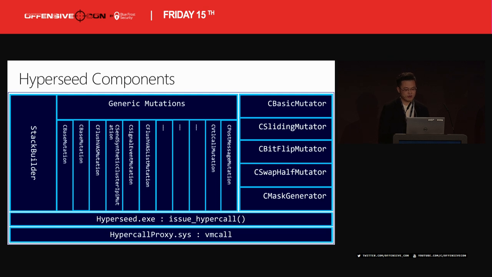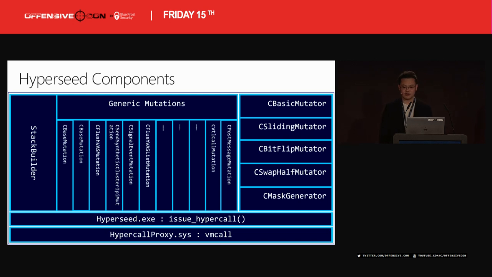Generic mutations can help mutate general parameters like hypercall calling conventions and hypercall classes. A default hypercall mutation is provided for coarse-grained mutating, which means splitting the input buffer into an array of keywords, then mutating each keyword in the same way. The C-based mutation is a default hypercall mutation.